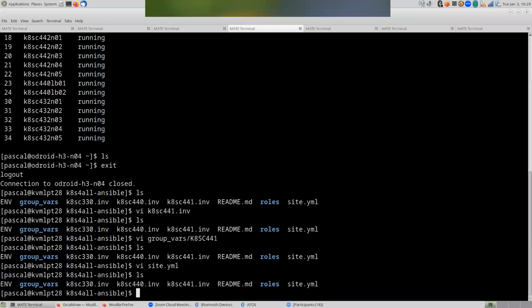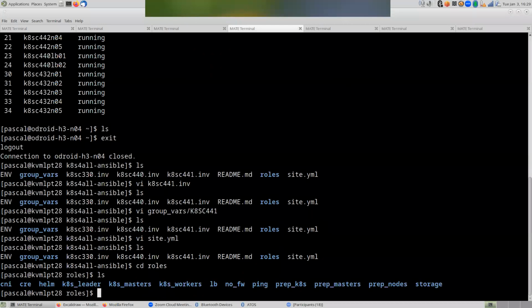So what I'm going to do now is show you here. These are the roles. And you see all the items that I had in the site.yaml file. They're also here. The first one we actually skip, but no worries, we're going to do that a little bit later on, when we do the highly available control plane. But the first thing that we need to do in this case, pick up the site file with it.